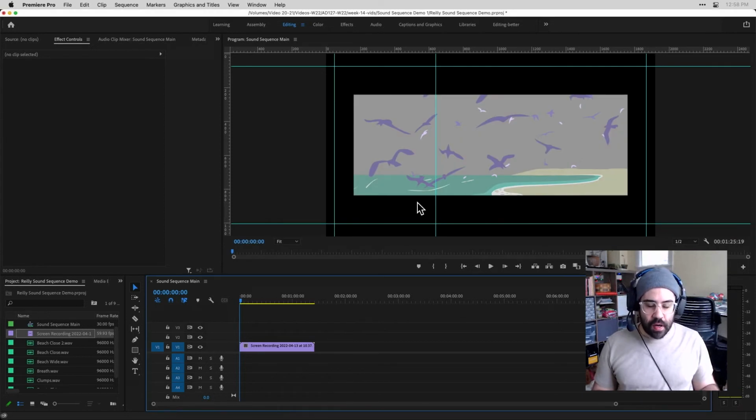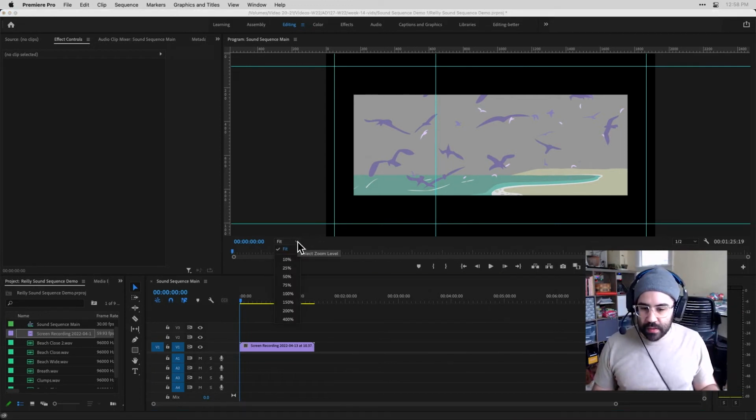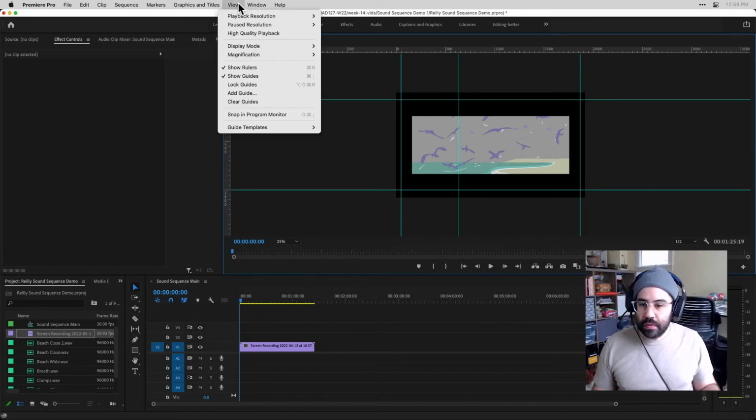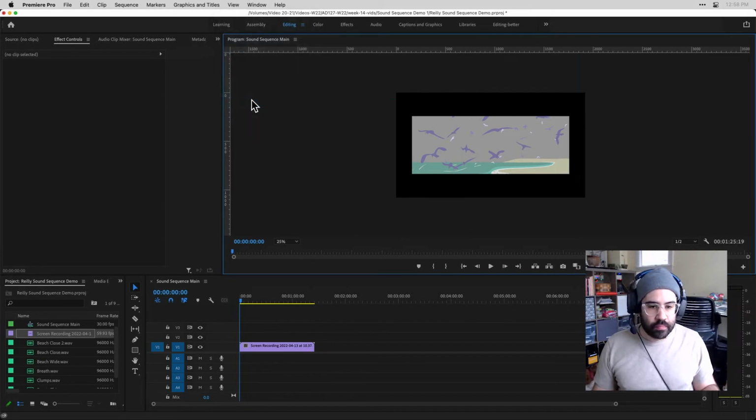And you can see here, I've got my video clip that's actually a different format than the sequence. So let's zoom out a little bit here so we can see that more clearly. And while I'm at it here, I'm going to clear my guides. So I can see here, this doesn't quite fit the width and height of my sequence.